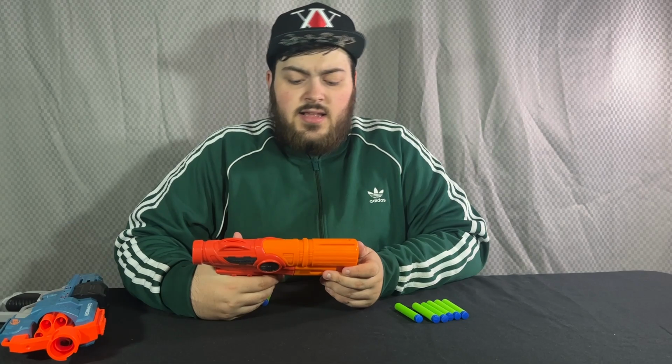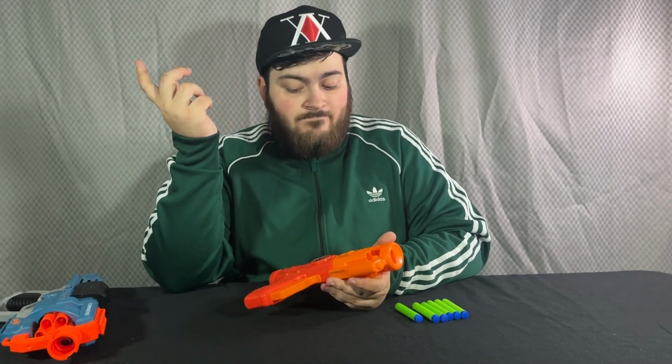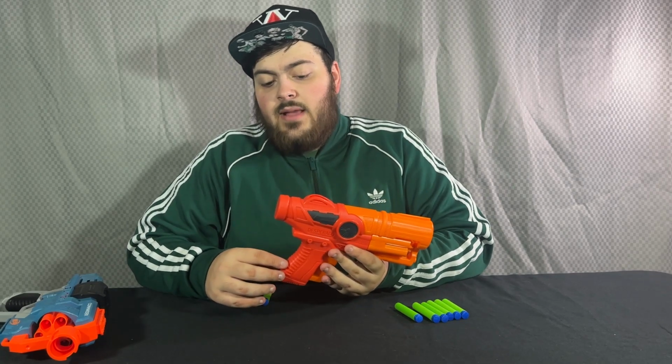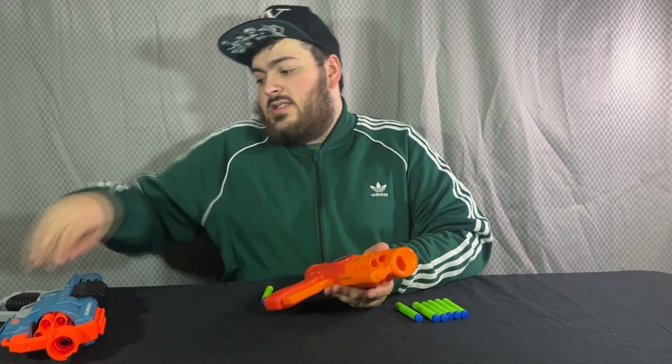And I think it's time to sort of mention one thing. The grip. I do not find this grip particularly comfortable. I'm going to be honest. I'm just, one, not really used to double action, but two, these ridges back here don't really make for an insanely comfortable design in my opinion. I think the Desperado is still kind of fun, but when using a double action blaster that has the chance to fatigue you, the grip matters.